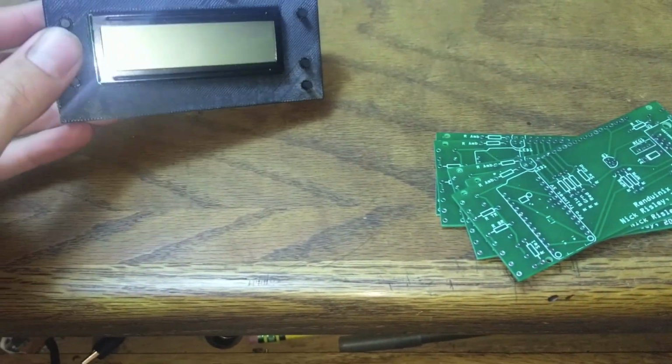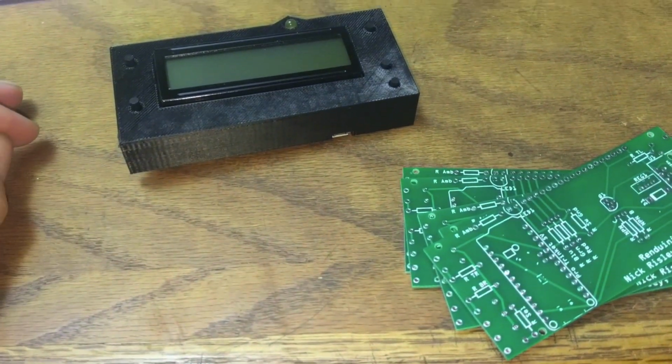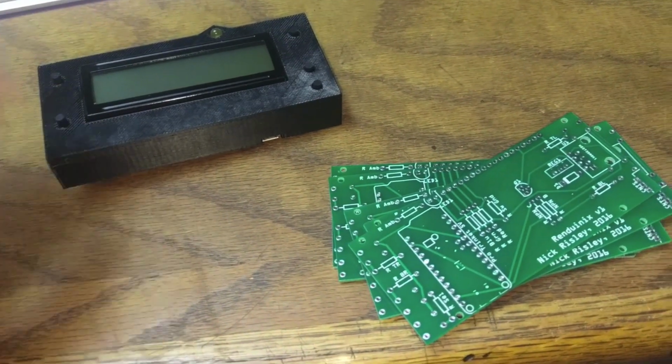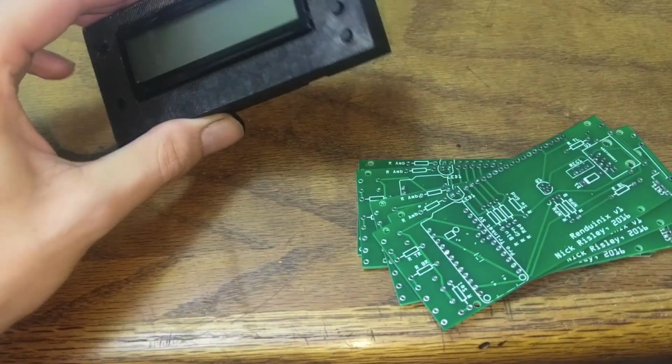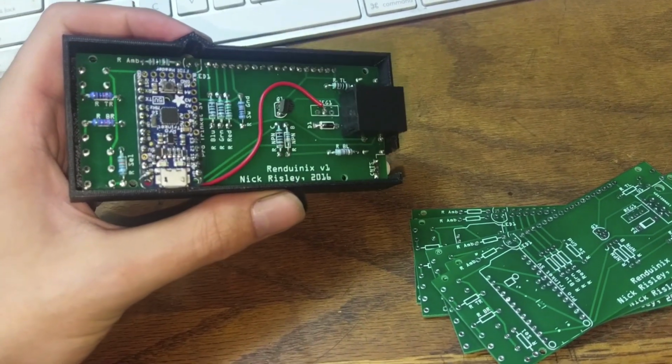I ordered a logic analyzer so that I can actually see what's going on with manual vehicles and older stuff. So if it is just a different baud rate and I can just put in a different number and it works, then that's awesome, and I'll start sending these out. These will be great for manuals. But for automatics, I still want to do some more work.